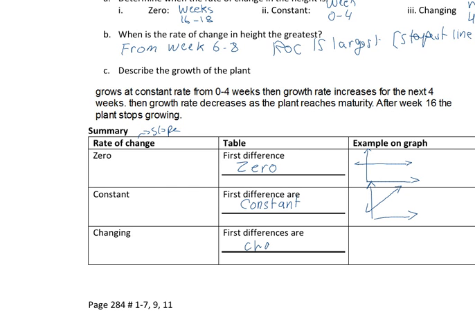Do you remember when we did the first difference and second difference? If your first difference is constant, then you have a linear function. If your second difference is constant, then you have a quadratic function. In this case, if your first difference is constant, you have a linear function. We haven't moved to the second difference yet. If your first difference is not constant or your slope is not constant, then you will have a curvy line. Are you guys okay with this? All right.